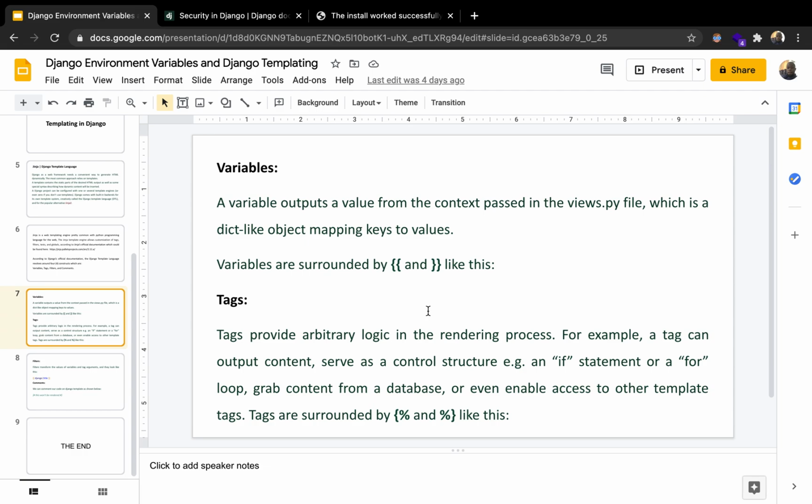But with the help of the Django template language, you can write blocks of logic like conditionals and loops in your HTML file, and they'll run perfectly well. Because once Django encounters a tag like this, a curly brace and a percentage enclosing a command, it actually runs the command with respect to the Python programming language.